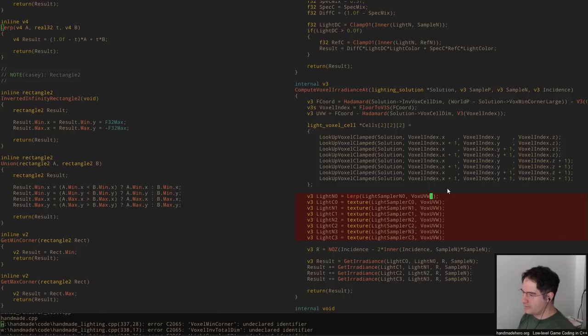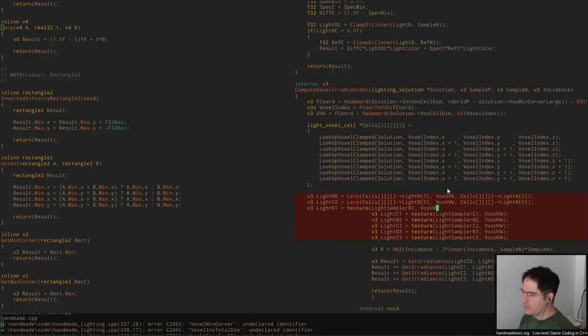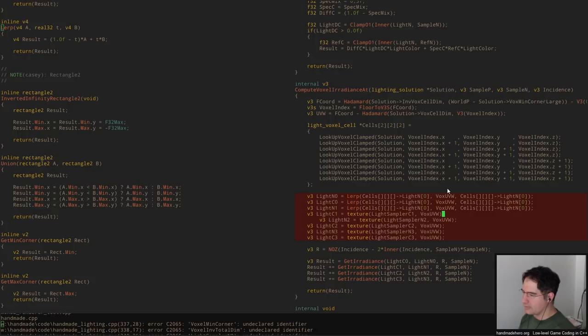And the way we're going to do this is we're going to go between different cells, right? So we know we've got cells something, and then we want to take maybe the light n value 0 or something, right? And then we would lerp that with cells something and that n value. And that's how we would produce the n 0, right? So that's all we really have to do. And this is going to be the same for all of these. The only thing that's going to change is what we actually lerp, right? And which parameter we actually use to lerp it.